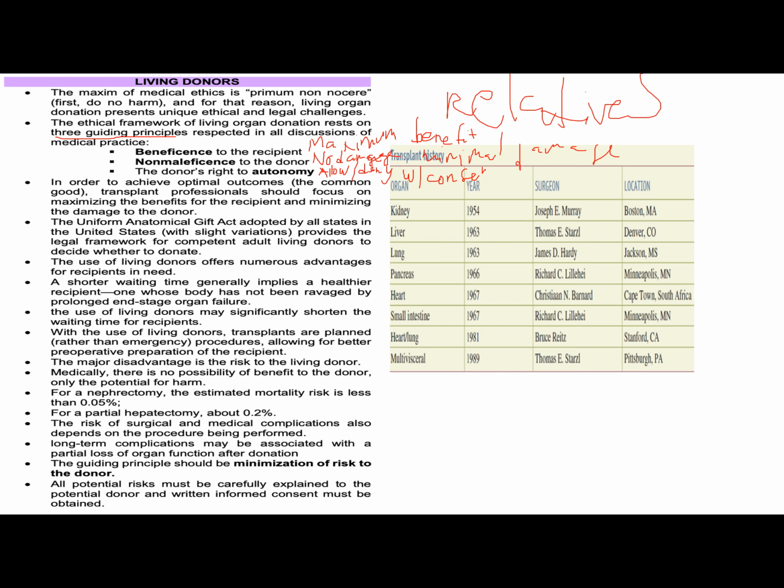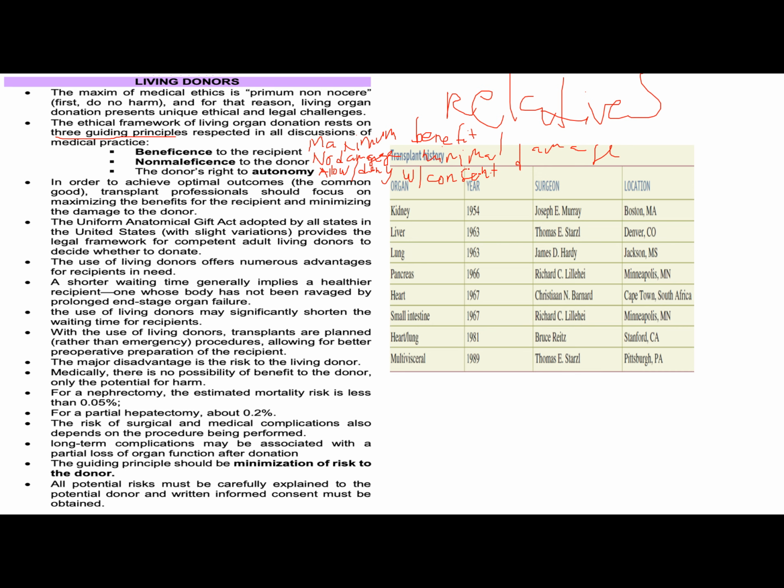Hindi pwede yung may kukuha ka na lang, may kikidnapin kang bata, kukunin mo yung organ. That's a very big no-no. You have to get consent, class. Kaya nga may mga kwento, I don't know if you're aware of this. There are stories, class, that there are some children daw or there are some people that are being kidnapped. This is done daw by certain black market or trade na they would kidnap people, they would get their organs alive and they would sell it. So nangyayari daw yung organ selling na yan sa ibang bansa.